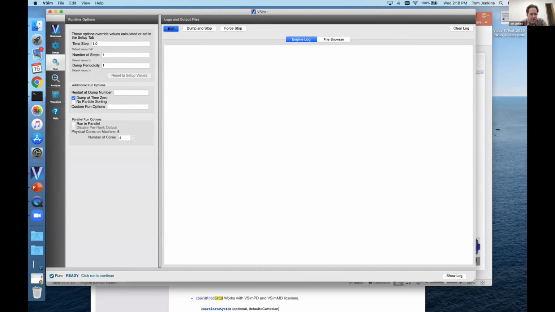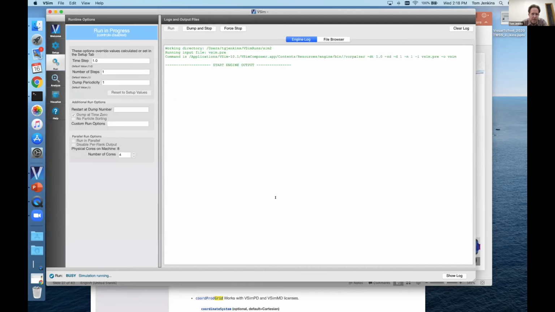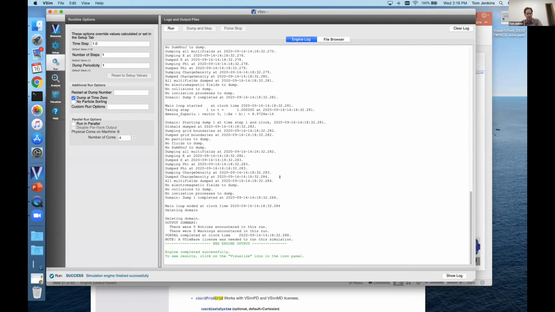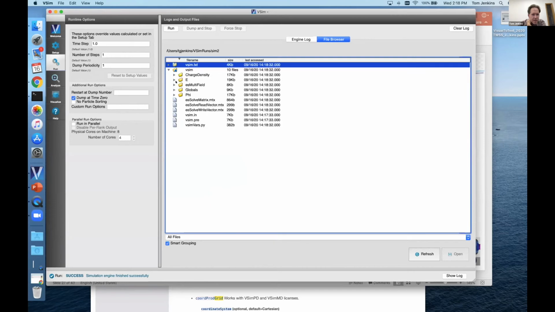It's going to run for one step because this was a very dull single-step Poisson equation. And what you'll see if you then go into the file browser is that in addition to the output that I could look at here, there's a charge density and electric field and all this stuff.